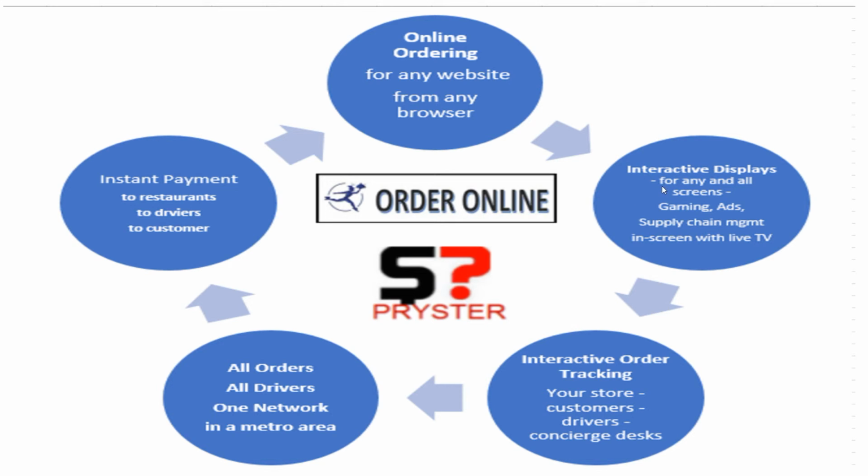Interactive displays for any screen and all screens: gaming, ads, supply chain management, in-screen with live TV. Again, it doesn't have to be live TV. It can be a monitor. All the restaurants, McDonald's, high-end restaurants, you're all seeing kind of like PowerPoint presentations of the menus. Ours would be interactive.